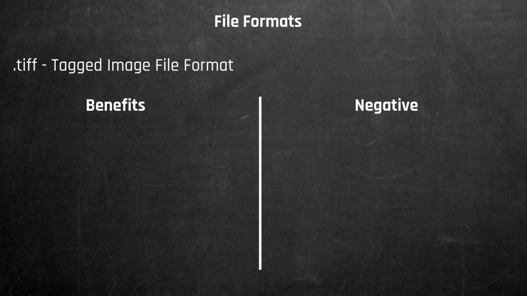TIFF. TIFF is commonly used in the photography industry. It's generally requested by publishers. Even if the end file format will be a JPEG, the initial file is often a TIFF. TIFF files are usually uncompressed, so they offer the opportunity for extensive post-processing. And because TIFFs are uncompressed, they are much bigger file sizes and will take up a lot of space, both on your memory card and on your computer. Some cameras offer TIFF as their highest quality image format.